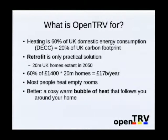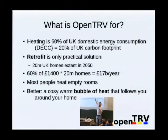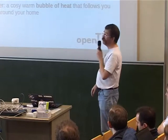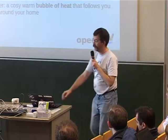Now, picking some numbers, as all the good stats are, made up on the spot, there's something like this in wasted energy consumption in the UK. And furthermore, domestic heating is responsible for 20% of the UK's entire carbon footprint. So we could be talking about knocking 10% off the UK's entire carbon footprint for a tenner a house with no other changes. Of course, those work in conjunction with better insulation and all of those things as well, but ours is a dead cheap change. And the important thing is that you can fit this yourself. You don't need a plumber or an electrician. It's meant for retrofit, because most of our current housing stock will still be standing in 2050.